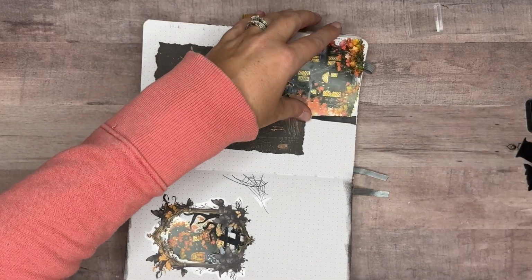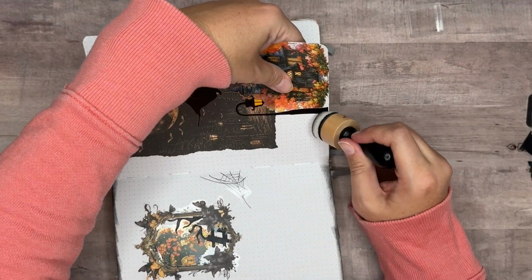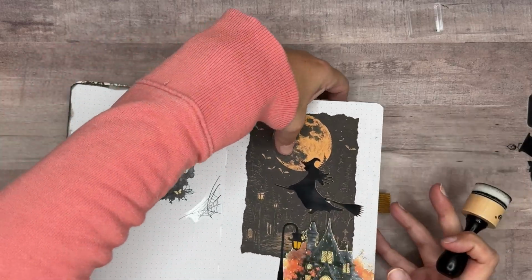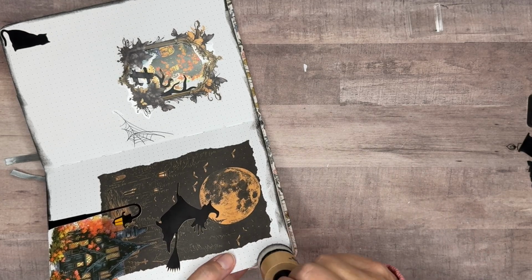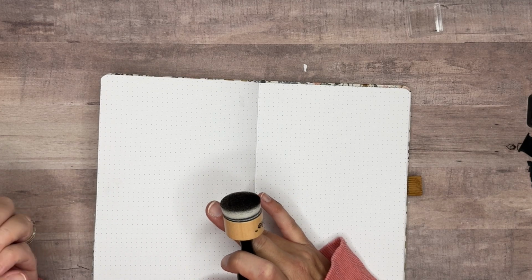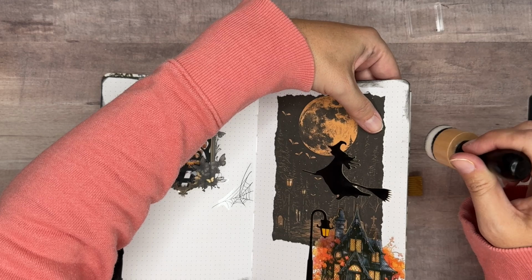All right, so on this one, I need to get that up because I don't want to ink on top of that. It's not gonna look the same. So I'm gonna go ahead and come on around and then we'll deal with that when we get to that corner. And then on this one, I'm trying to be careful not to get the black ink on this side of the page because that's gonna be a different spread.